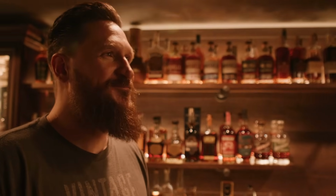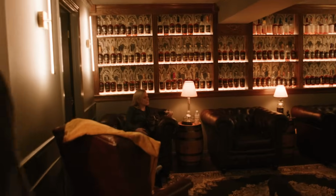So obviously the back wall is my BK wall. I've been collecting BK for about 3 years, maybe a little over 3 years now. I don't have every batch, but I've got most of them. Yeah, I mean, dude, that's the brand that started it all. I mean, it's awesome. I was like, I have to have those. I have to be a part of this. I'm in. I don't care.